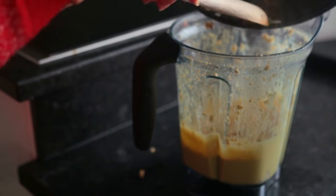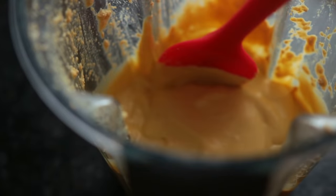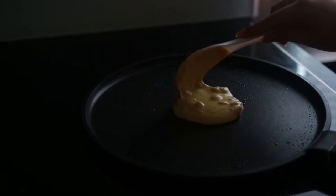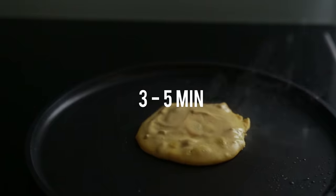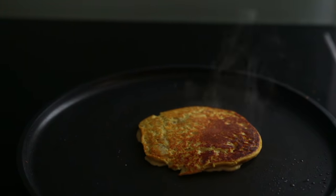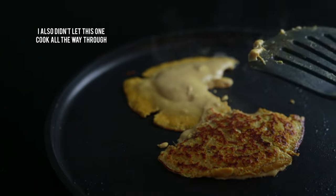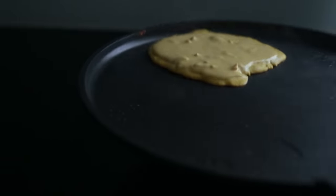If you don't want onion pieces in there, add the onion before blending. Now heat up the same non-stick skillet with a bit more oil — make sure there are no onion pieces left in the pan because they will burn. Bring the pan to medium and let them cook for about three to five minutes on both sides. Since they're mainly made out of tofu, they're a bit more tricky to fry than normal pancakes. Make sure to keep the pancake size small — if you don't, they might fall apart, but that's okay; then they're like scrambled eggs.